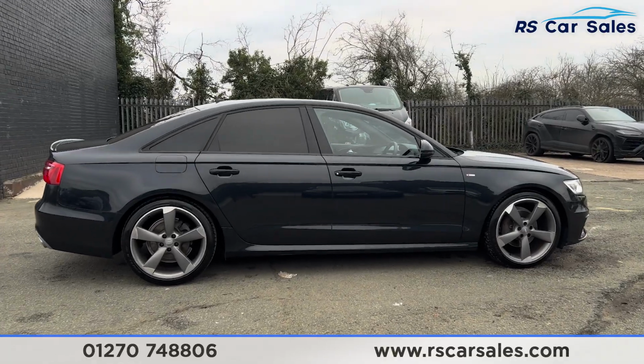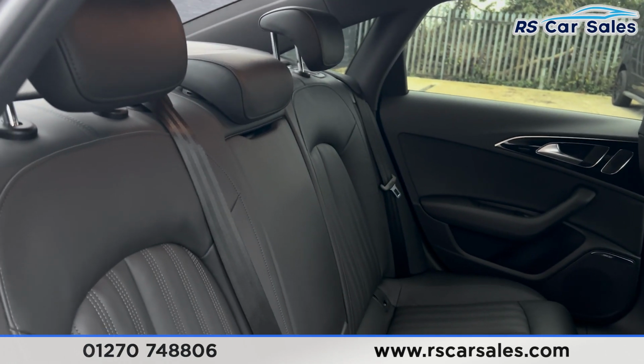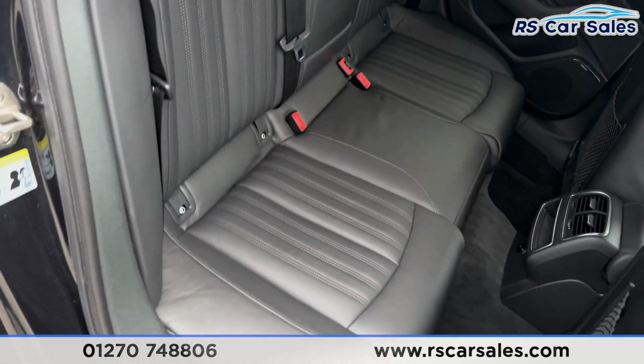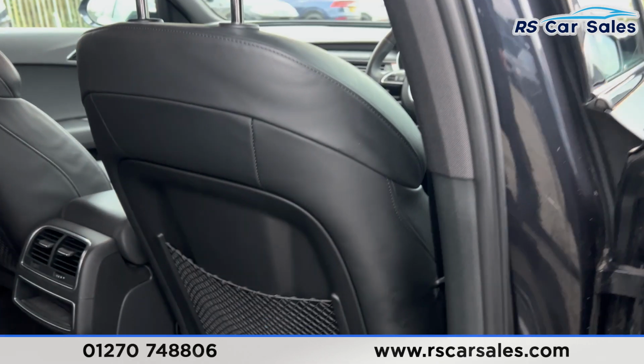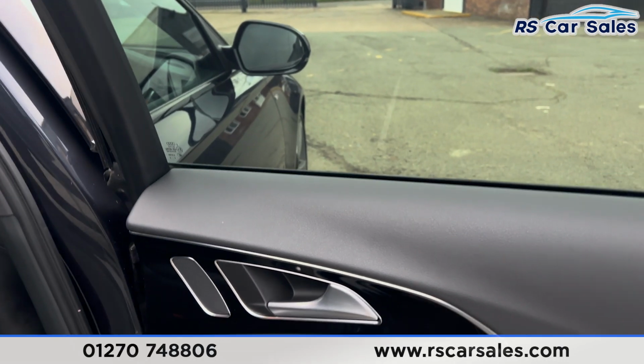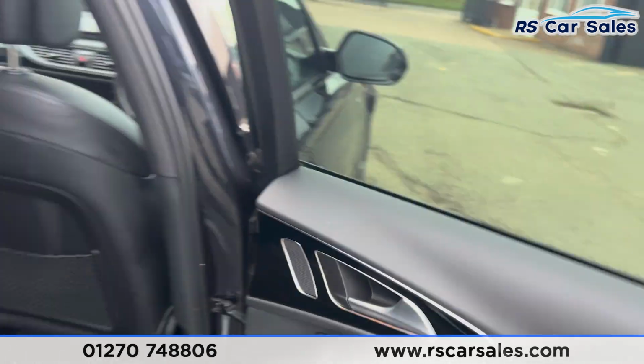So if we take a look now at the interior, we'll have a look at the back first. Inside of here you'll find the leather seats. Got the foldable armrests in the centre and fixed ISOFIX points. We also have the vents down there for the rear passengers. Storage nets behind the front seats. You'll also find the electric windows on the doors, along with the premium Bose speakers.